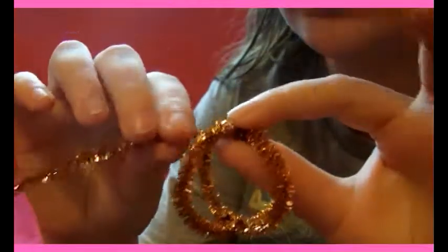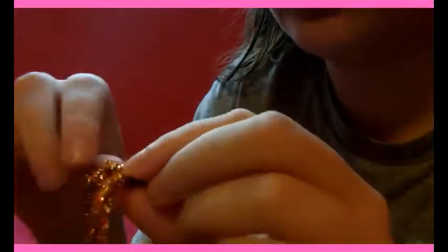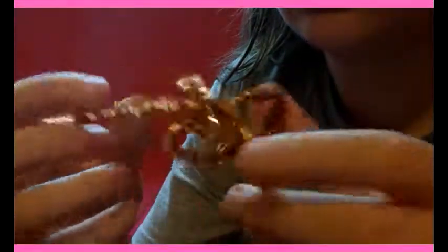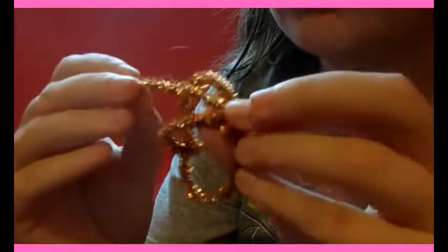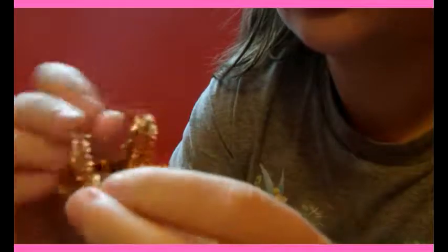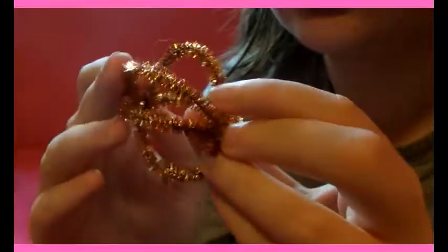Now I want you to attach this part on like that. And then you want to make it so that this part where you're putting this — mine's going to go over here, because these parts are a little like that, and these are closer like that. And then you just go around like this and make it in between your other ones you've already made. You kind of make it the same as all the other parts — you want it to be about the same. And when you figure it out, you hold it in place, stick it back through, and wrap it around the cross section of the rest.